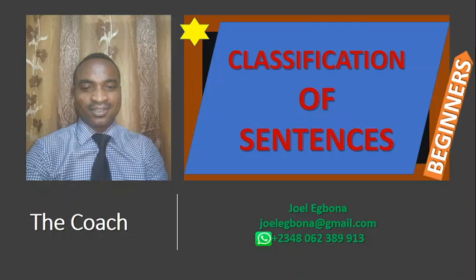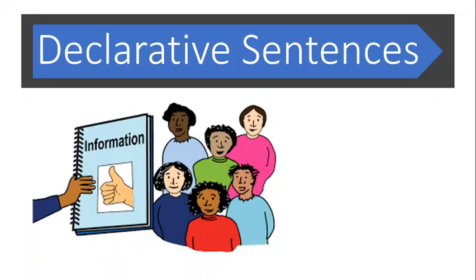So we start with the first one called the declarative sentence. The declarative sentence is a sentence of fact that gives information. It is indisputable. Every sentence given here is acceptable by all persons involved in the information flow. That is why we say that it gives information, it gives news or knowledge from a resource person or from the resource to the receivers.